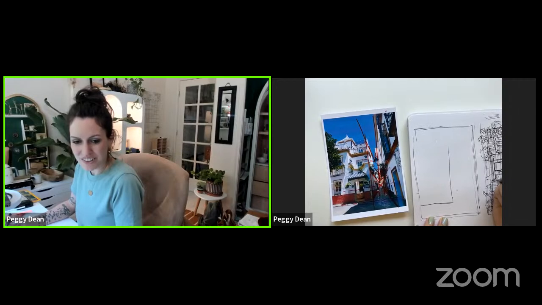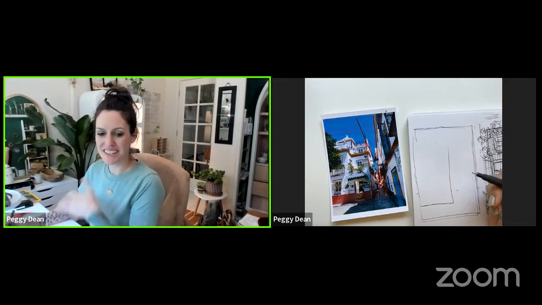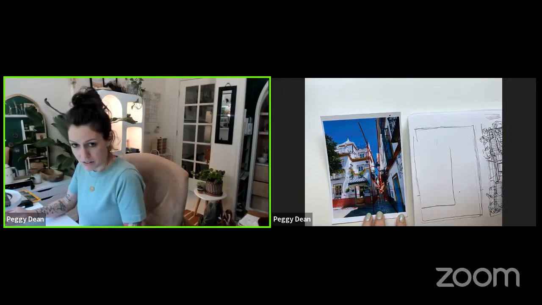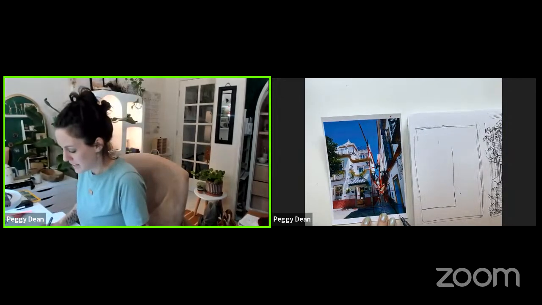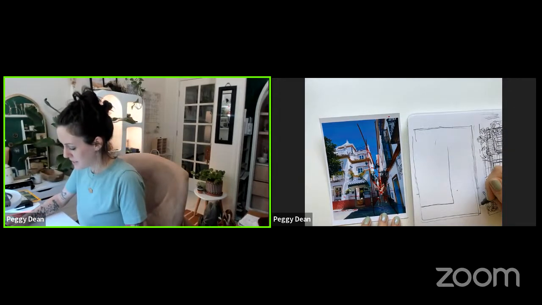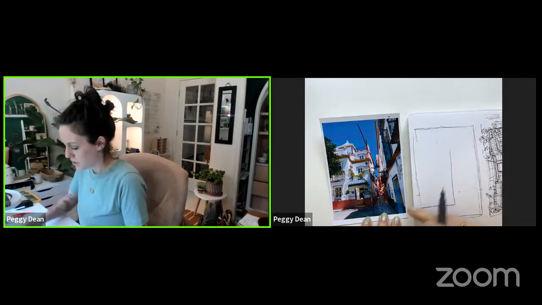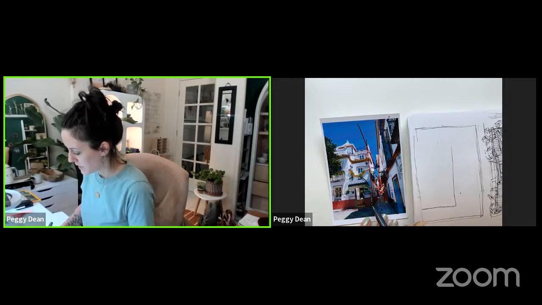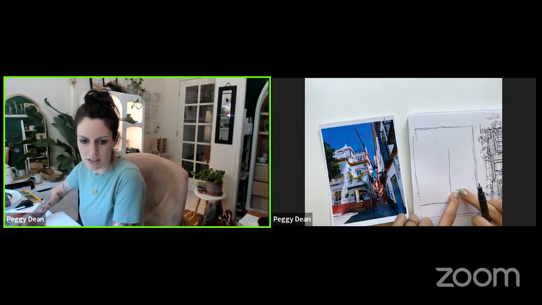Overcomplicate. There we go. That's why I don't want you to overcomplicate it for yourself. End of sentence. Got it. Now, if I look at this scene in my viewfinder, if I have to hold up my arms a million times, I'll do it. I see that the buildings are not coming off the side. They're actually coming off of the bottom of my framing and then going into the vanishing point. Now, something to keep in mind is we have not actually drawn the side of this building yet. So when we connect these, they're not meeting this point.